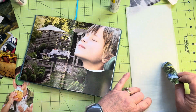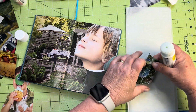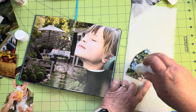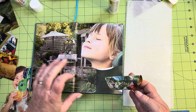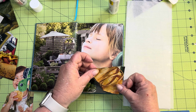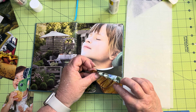Yeah, let's start over. Let's just put glue on it and start all over. It's still pretty sticky, but it's very curled at the moment. I knew I was going to do that. Well, I didn't know I was going to do that, or I would have stopped myself. Okay, so it goes this way. Now I think I got it right.